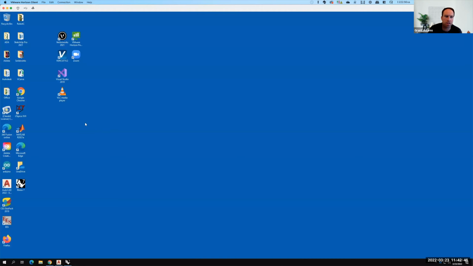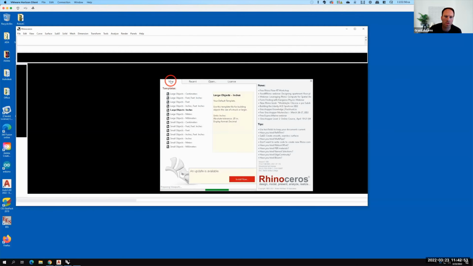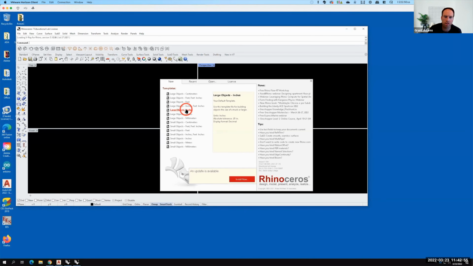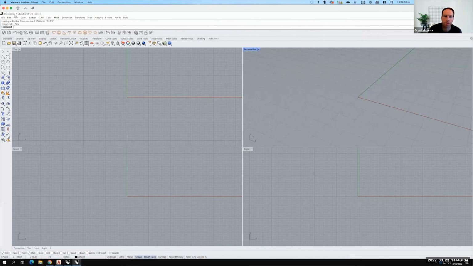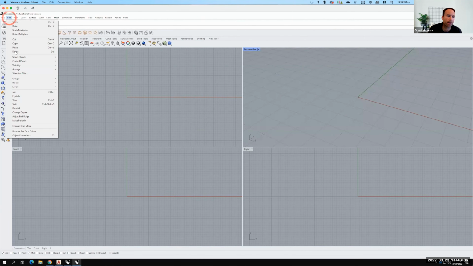So let's minimize this Rhino. Let's open up a new Rhino. So I'll do a new, we'll do large object inches. Perfect. And then we'll go to Edit and then Paste.